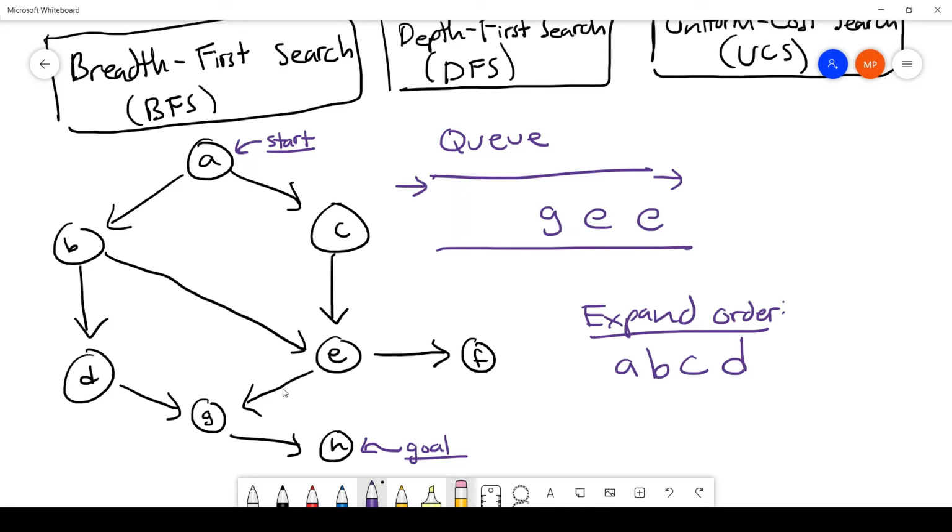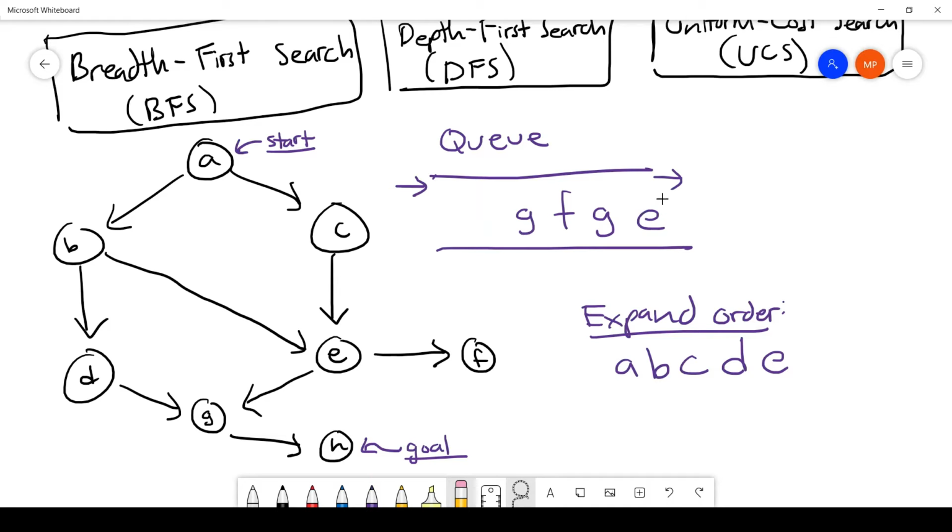From here, we're going to expand E. Put this here, slide this forward. From E we get, in alphabetical order, F and G, so we would put F and then G in the queue.